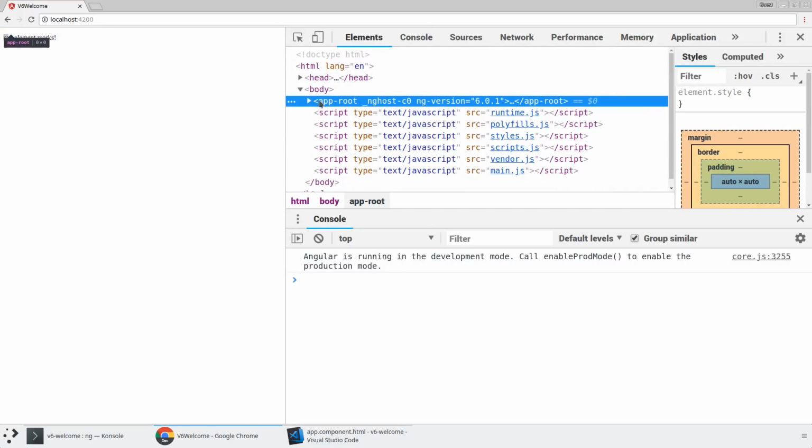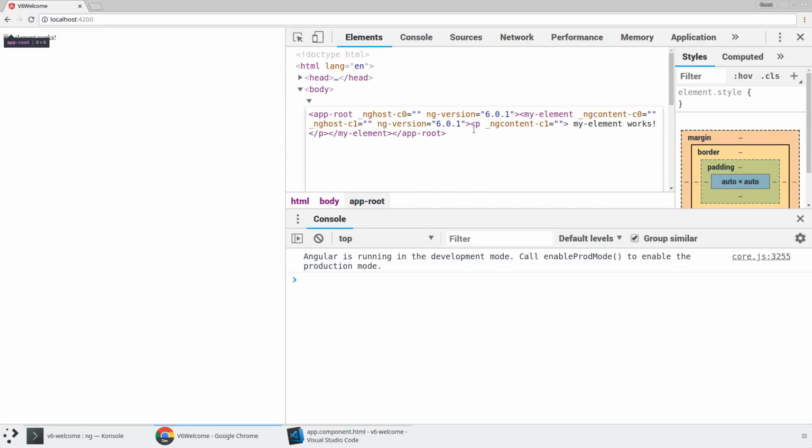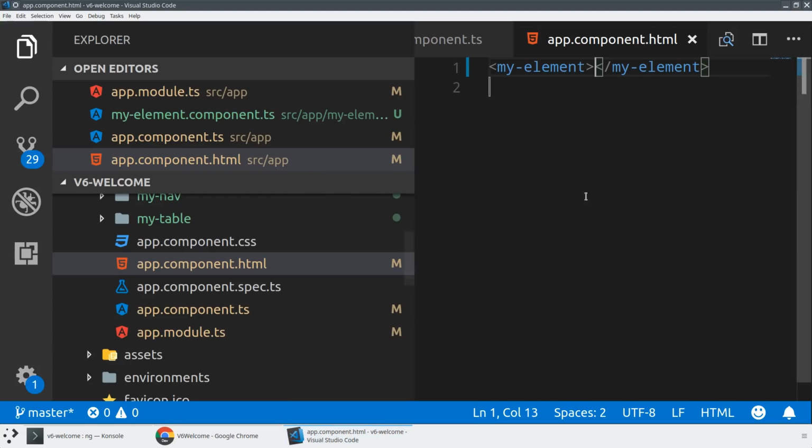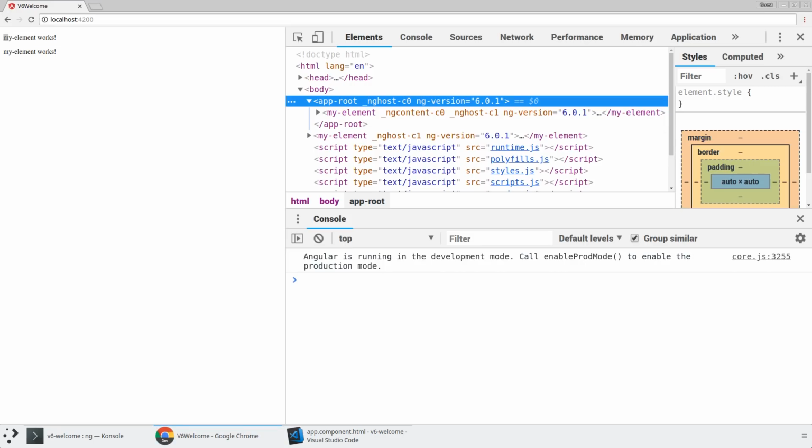And the magic here, if we look in the actual application and we edit this as HTML, we don't need Angular to bootstrap these additional elements. I can even go outside of the app root context and create a my element component just by hand in the DevTools, and we should see another my element show up. And so this is the magic of using the browser machinery instead of relying on Angular. But as you can tell, because it has the injector, it actually has access to all of the normal things we're used to, such as dependency injection, such as access to services and to other parts of our application. So this is really cool, and we have our own custom element and everything's working perfectly.